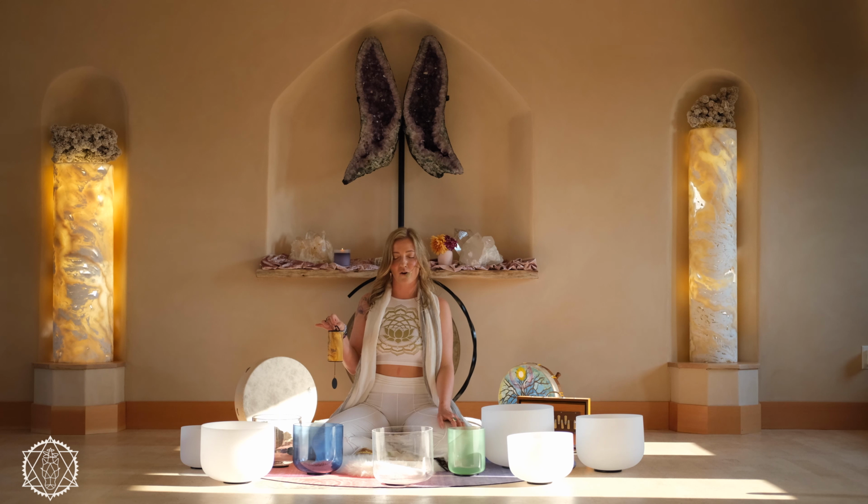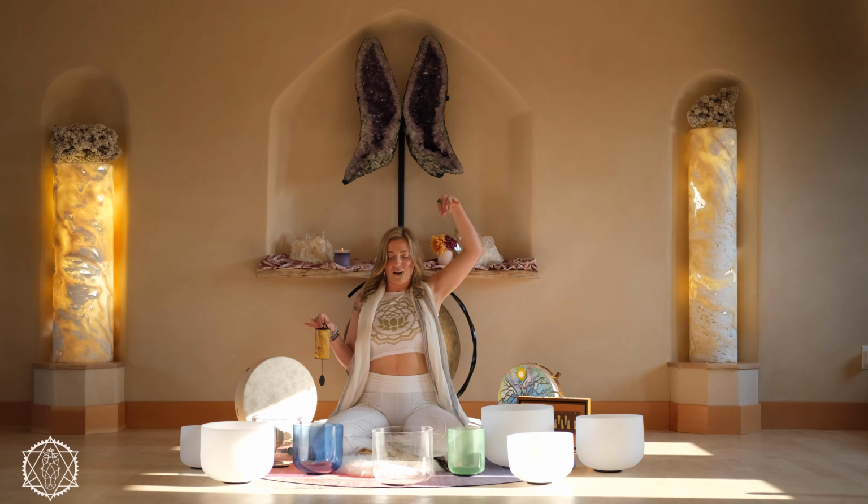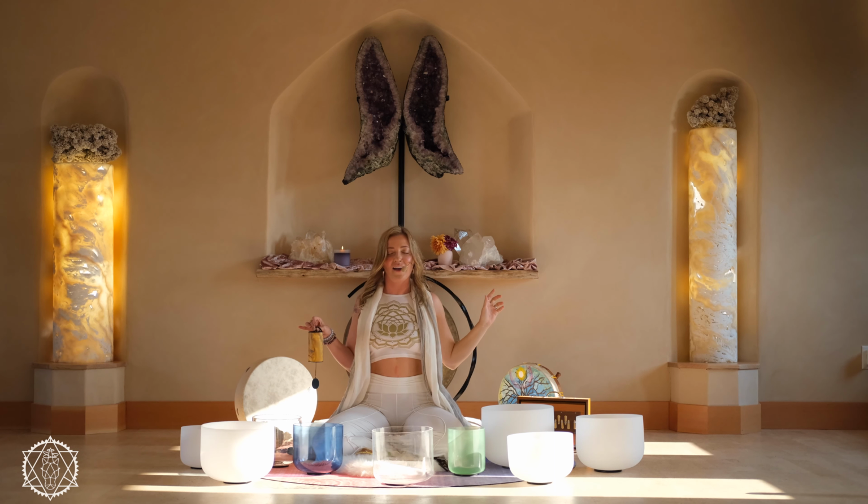Earth's energy is always accessible. We just have to get still enough to listen and to feel. And when you feel complete, slowly begin to wiggle your fingers and toes, deepening the breath, maybe taking a big stretch, opening the mouth nice and wide.